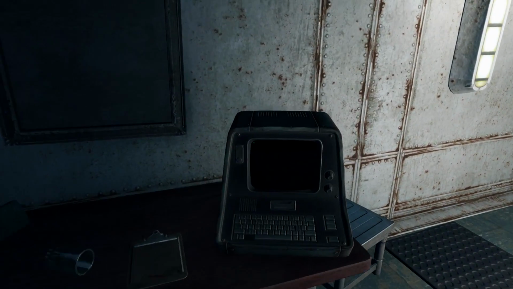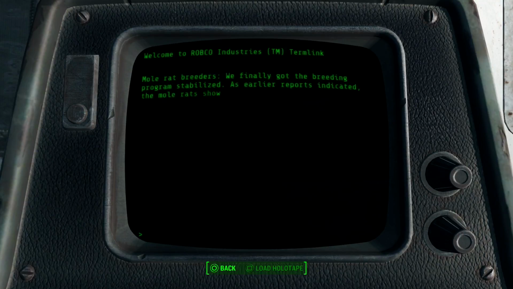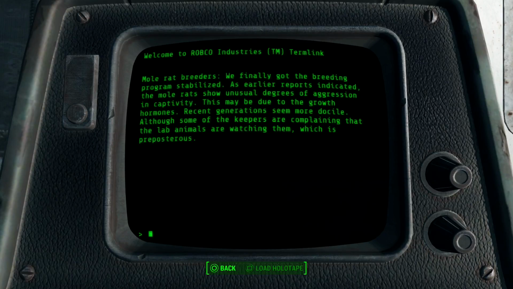Breeding program update. Mole rat breeders, we finally got the breeding program stabilized. As earlier reports indicated, the mole rats show unusual degrees of aggression in captivity. This may be due to the growth hormones. Recent generations seem more docile, although some of the keepers are complaining that the lab animals are watching them, which is preposterous.